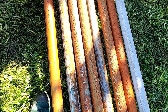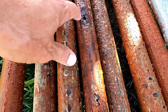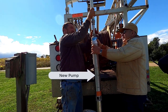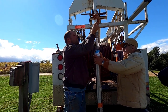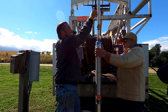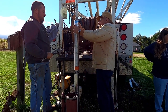Do you guys have any filters in your house? Inline filters? We have an inline filter. Okay. I know the other people have reverse osmosis, I think. RO machines? Yeah. You guys got bad water? Have a water softener. I can see that. Yeah, that's it. No, we like our water hard. Yeah, you see all that red stuff? That's iron. It's hard water. Yeah. There ain't a well around here that don't have it. Yeah. It's just common in the wells.